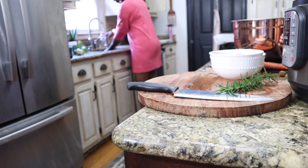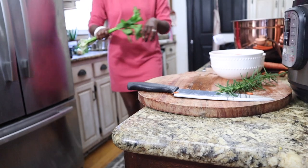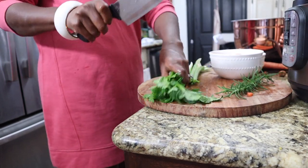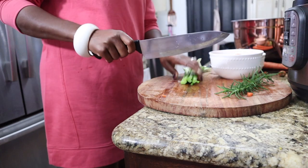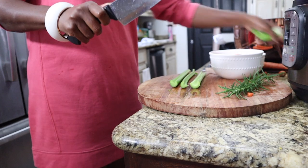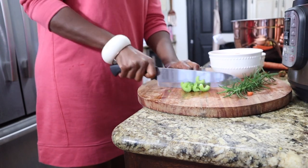The first thing you want to do is go ahead and cut up your vegetables. If you don't have a lot of time, you can actually buy carrots and celery and onions. I forget what they call the mix, but you can buy it frozen in the store. So either chop your own veggies or get that frozen mix from the store, and get your vegetables together.